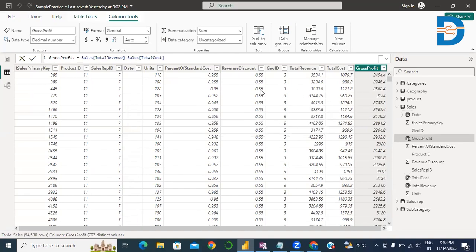So today we discussed the RELATED function, which is very important in calculating new values, where we can get or extract data from different tables. And for that, the relationship is the key point of the process. Okay, for today we stop here. Thank you.